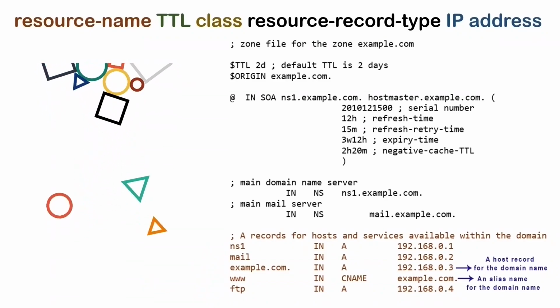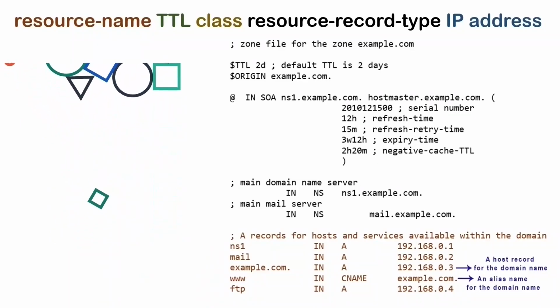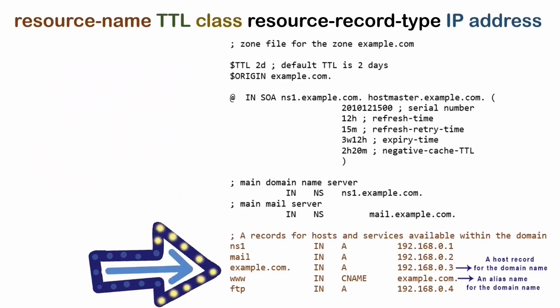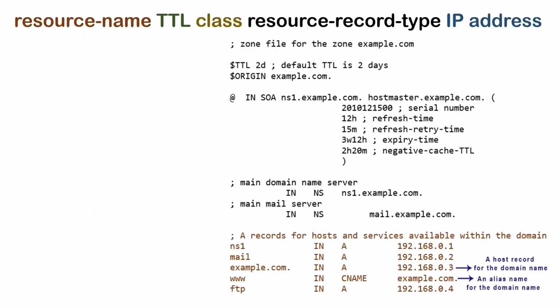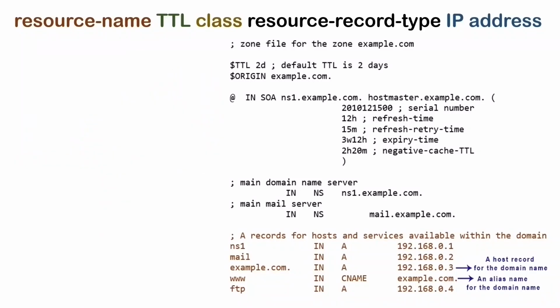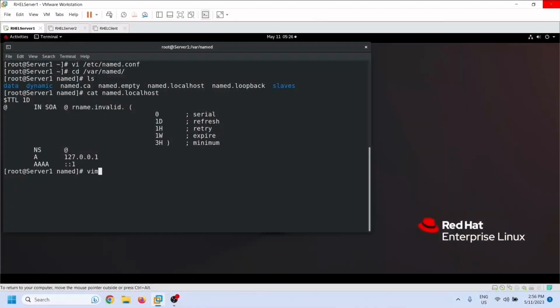A zone file only translates names into IP addresses. It does not run or provide any other service. If you add an alias name for a service, you also need to configure that service to respond to both canonical and alias names. In this example, you also need to configure the web server to respond on both names, www.example.com and example.com.